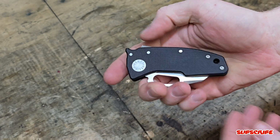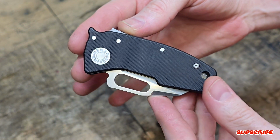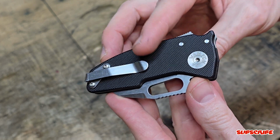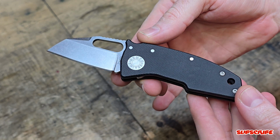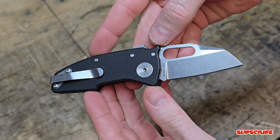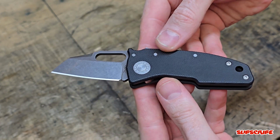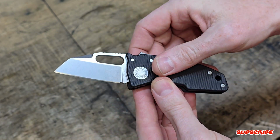And I'm going to give you guys a close-up look of this thing before I start customizing it. And I really love that deep carry pocket clip. Great action, riding on bearings. Another thing I wish it had was brass caged ceramic ball bearings. You have steel cage, steel bearings, but hopefully on the next ones they upgrade it.